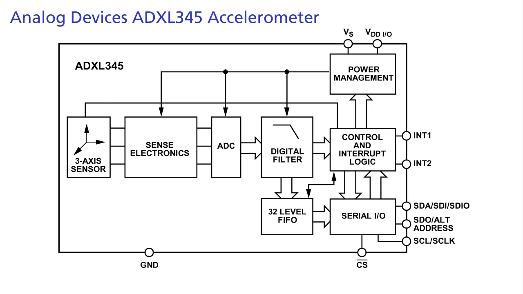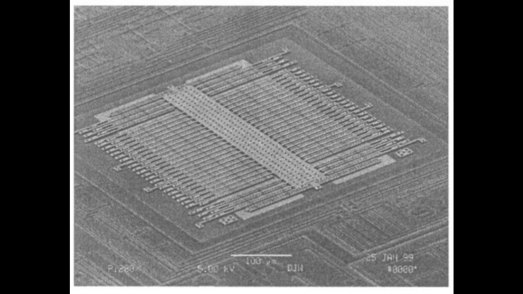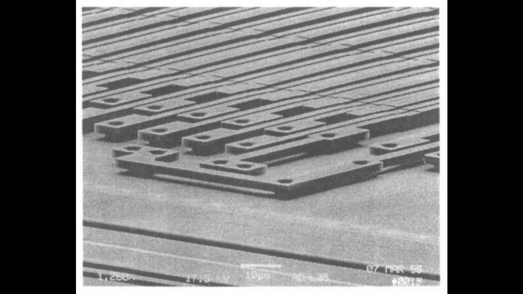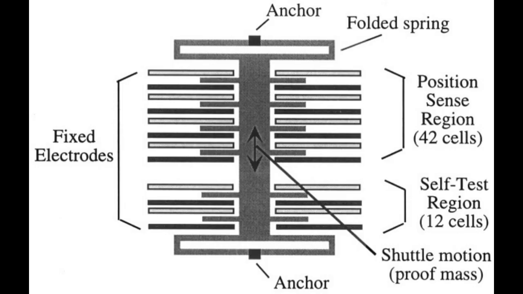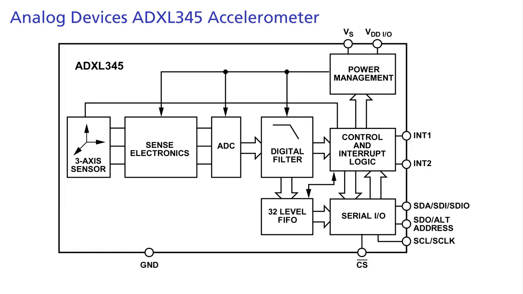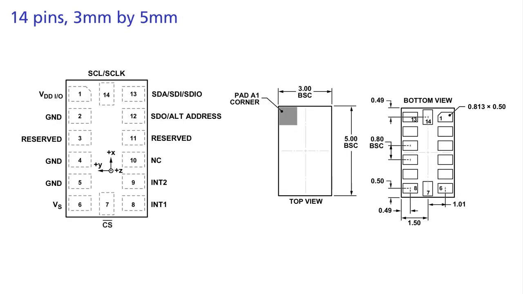Here is an example of what would appear to be a simple sensor chip that falls into this category. This is the block diagram for the Analog Devices ADXL345 3-axis accelerometer, which is present on the DE1-SoC. This chip is built around a sensor made from surface micromachined polysilicon. This tiny structure deflects in response to gravity or other acceleration, which changes its capacitance and generates a signal that's proportional to the acceleration. The signal is amplified, passed through an analog to digital converter, low-pass filtered, and then fed to an interface that allows the data to be read by a host processor through a serial I2C bus. The chip itself is tiny, only 3 by 5 millimeters, and only has 14 pins.